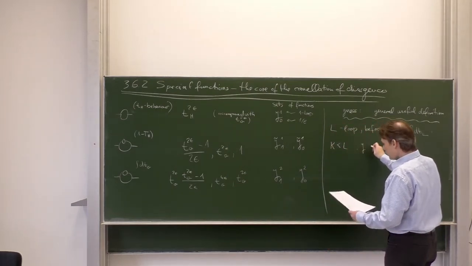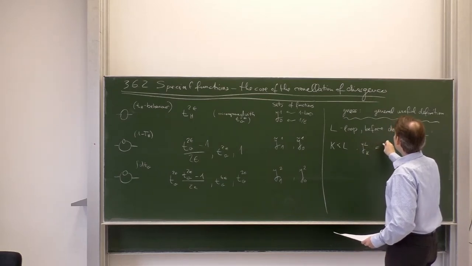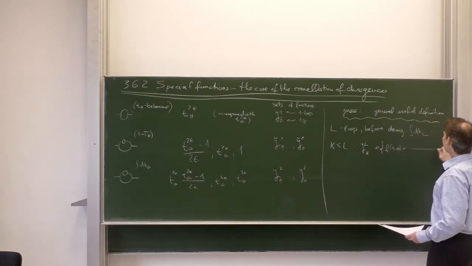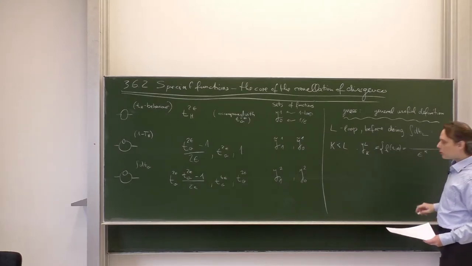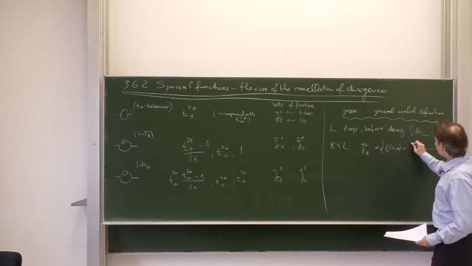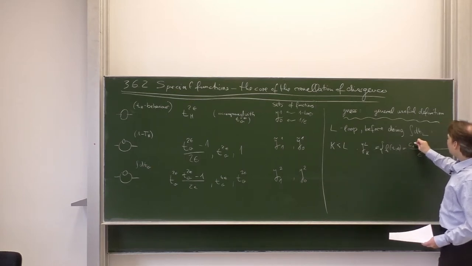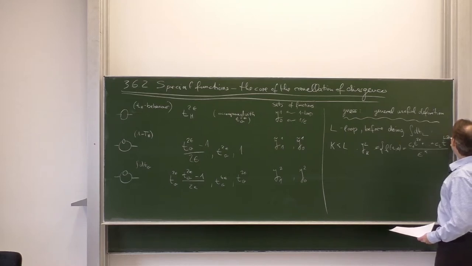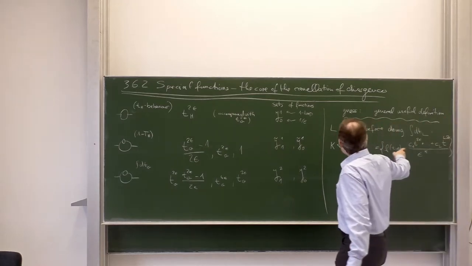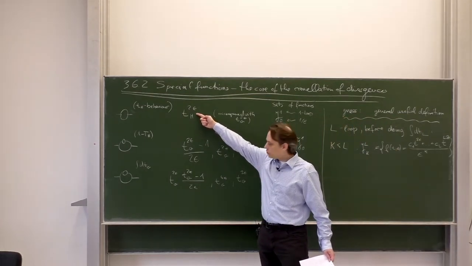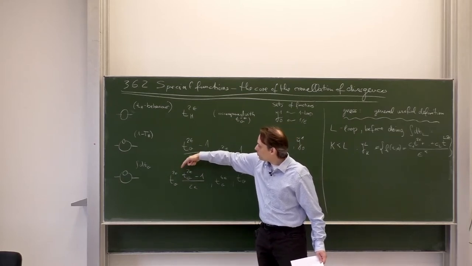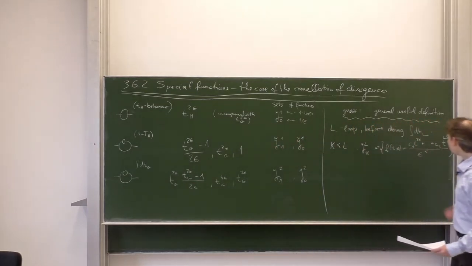And let's give it a name, J_kL is the set of functions f of t, comma epsilon, which have the following decomposition. In the denominator, there is epsilon to the k, and in the numerator, there is such a polynomial, namely c1 times t to the 2 epsilon up to c_L times t to the L times 2 epsilon. Okay. So each term contains at least one t to the 2 epsilon, but it's a polynomial in t to the 2 epsilon up to the degree of the loop number. So this is the general case.